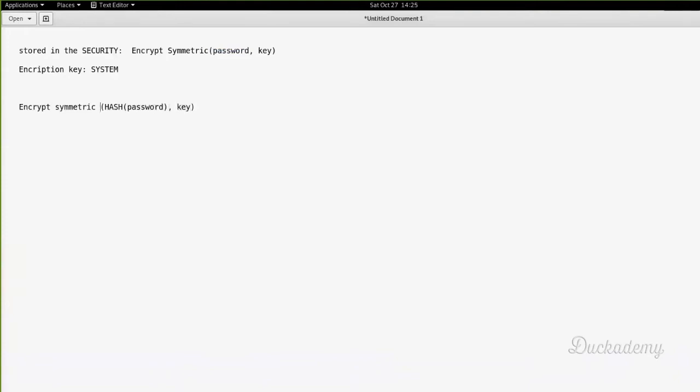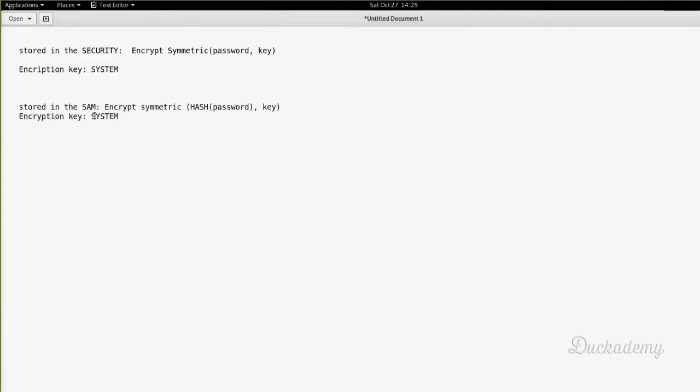And it will be stored in the SAM file. So this is in the SAM. And the encryption key is stored again in the system file.